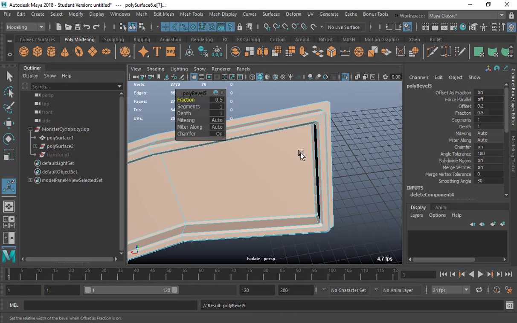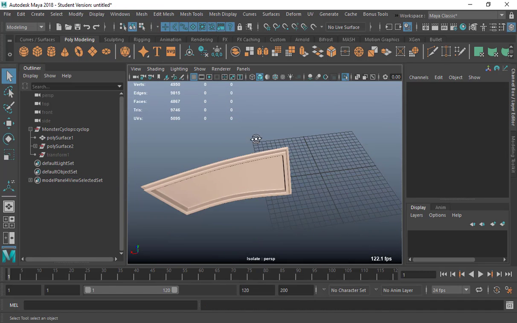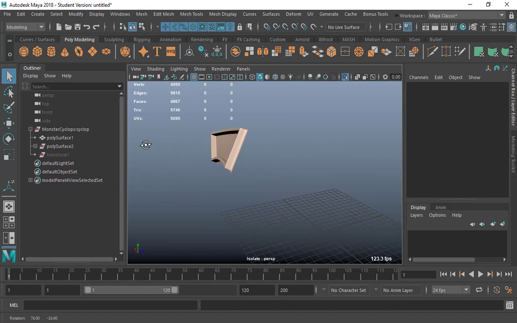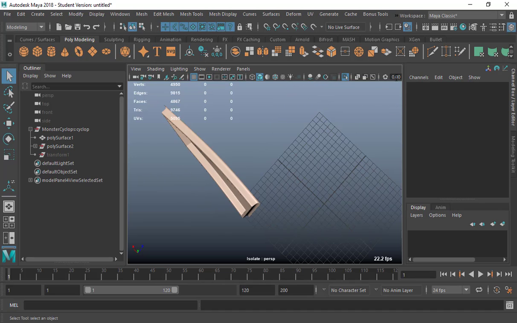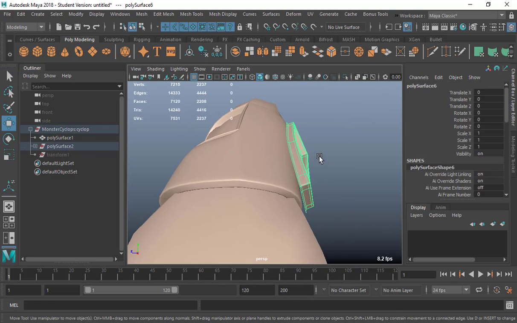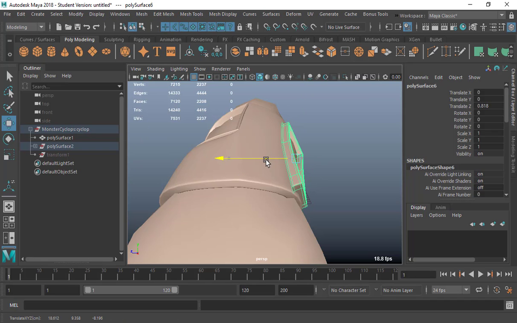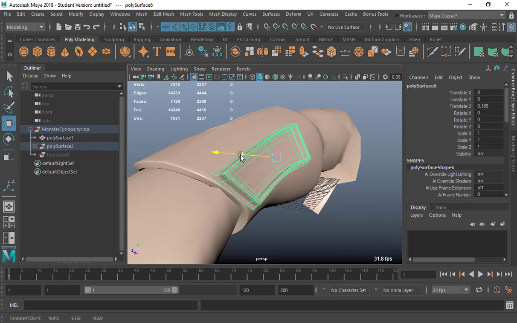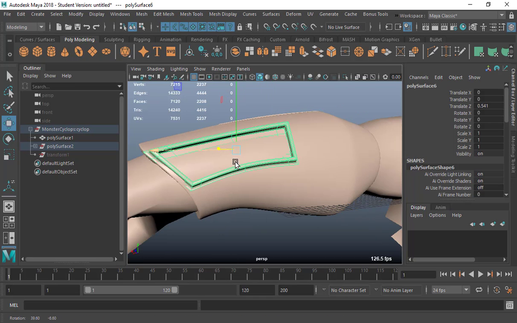That's good. Bevel, 2 divisions. That's a cool little piece right there. And you'll see that it should fit pretty close to where that arm already fits. We may need to just push it in some more. And if it doesn't match perfectly, it's not a huge deal. We just need to get it pretty close.